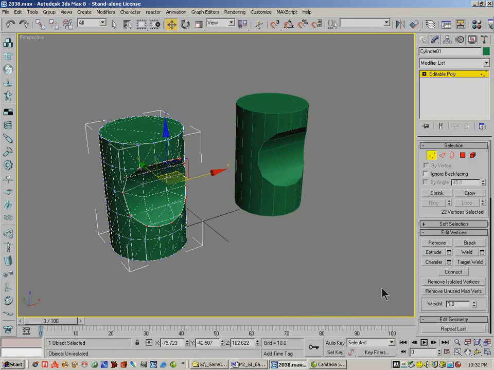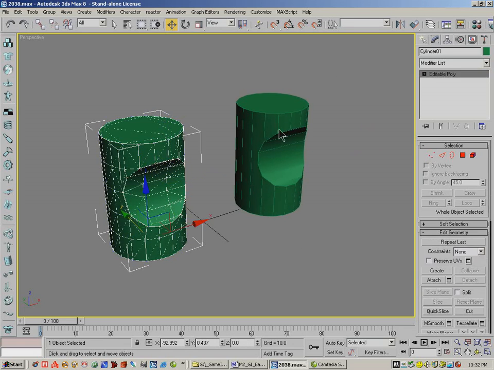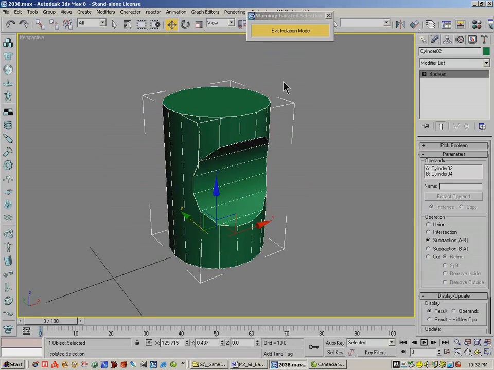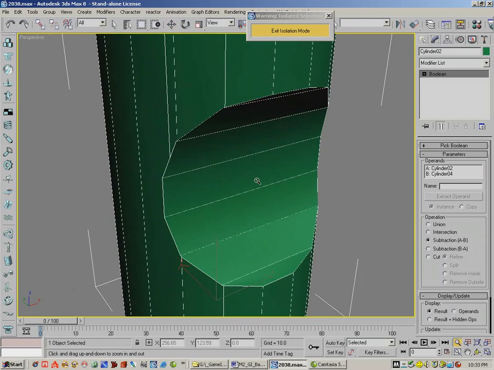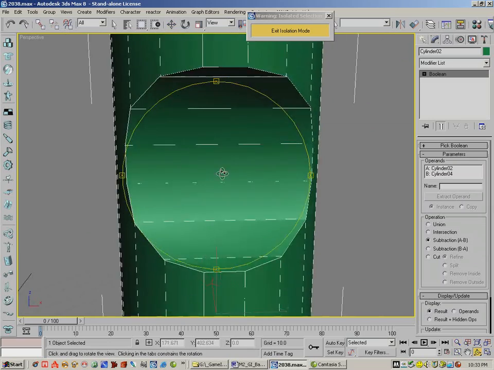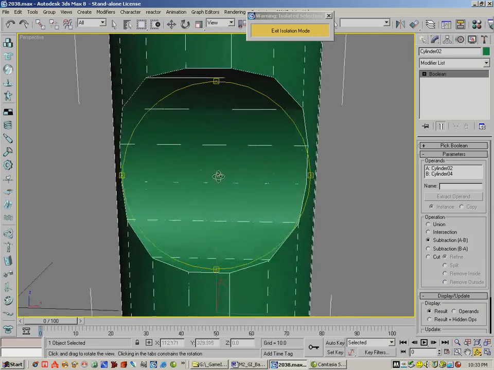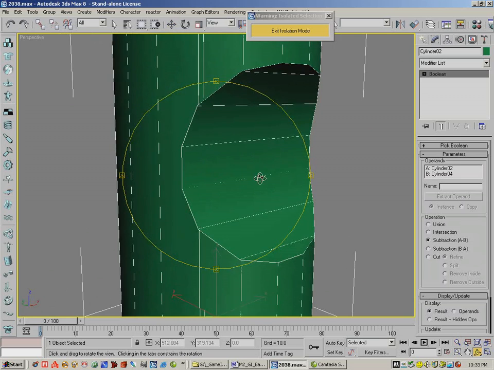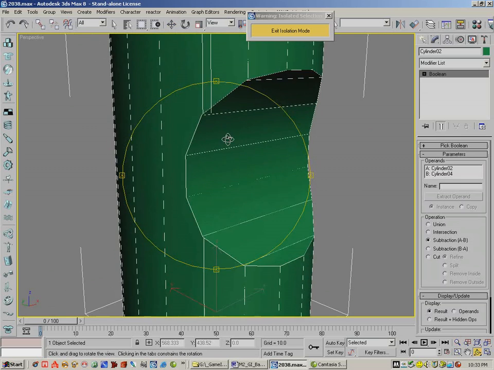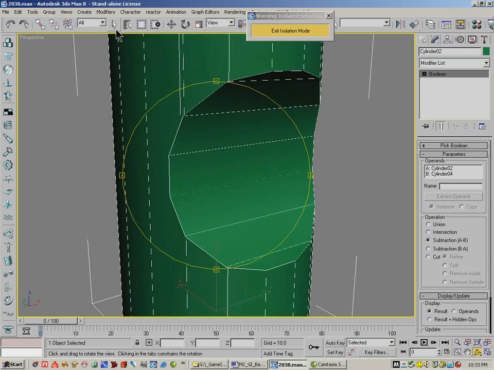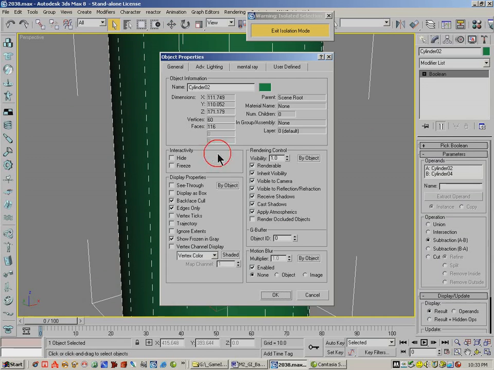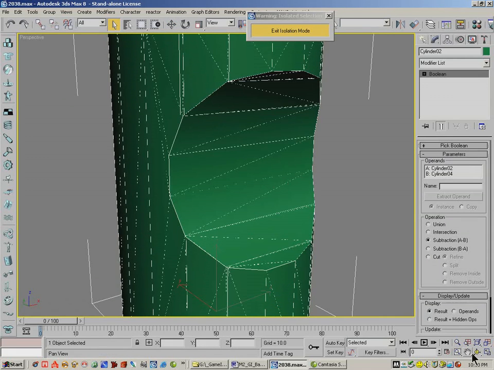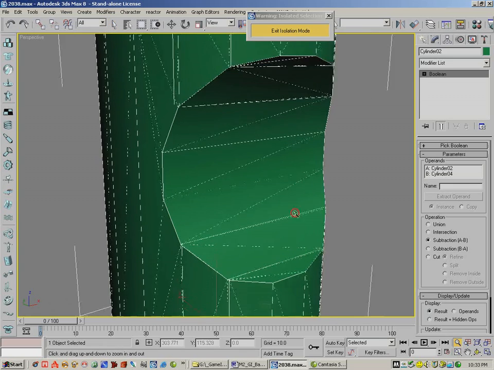But if we scoot over to my other piece here, we'll isolate this guy. You can see that I've got a much easier road to go here, in that most of my edges, if I turn off edges only, I've got a much easier way of cleaning these up.